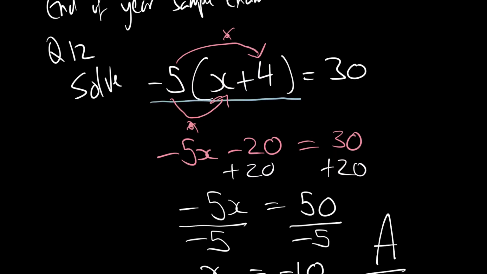Remember, the first thing we have to do is expand the bracket. After that, we remove the number from one side and move it to the other side. After that, we need to get the x alone, so just 1x. We do that by dividing both sides by this. Here we add, here we multiply. Let's have a look at a few examples, and hopefully it'll help you understand what you need to do.